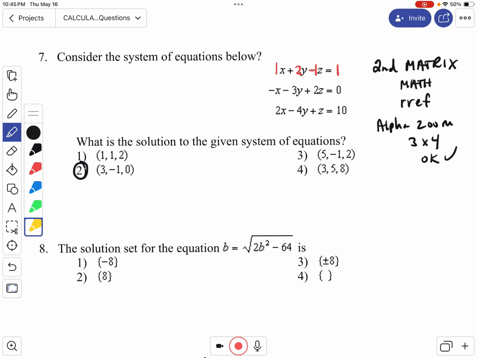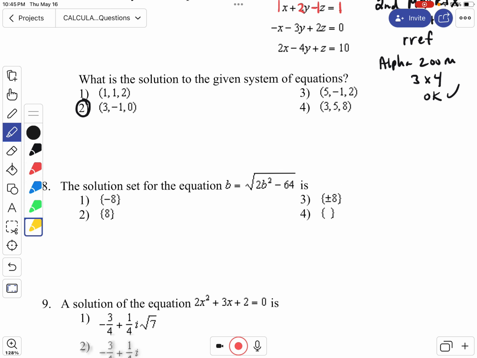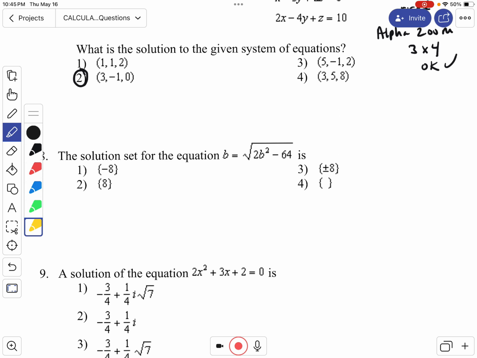Okay, moving on. Question 8. This is a very popular question. We're looking for a solution set, which again means, hey, they're giving me answers, I just need to check them. Now you can do this the long way, but there's a little trick in your calculator. You can either store in your options, you could store -8, store in +8, check the left side, check the right side, or you can actually plug in both sides into y equals and check the table. So I'll show you how easy that is.